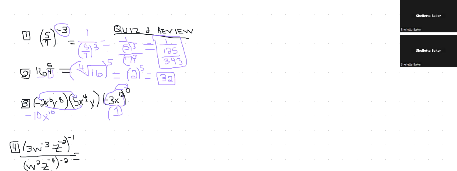And then our y terms, we have y to the 8th, that exponent of 8, plus over here we have y to the 1st power. So 8 plus 1 would give us y to the 9th power. Now, this -10 x to the 10th power times y to the 9th power, we're going to multiply that times 1. All right. And that's just going to give us a final answer of -10 x to the 10th power, y to the 9th power. Okay. And this is a 10 right here.